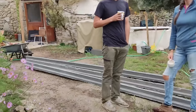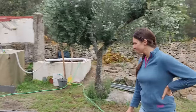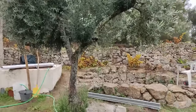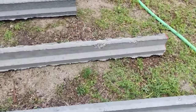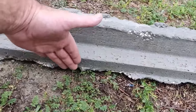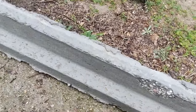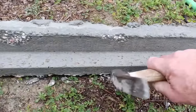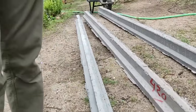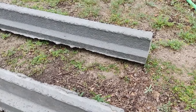Okay, so we've just carried the three big beams up from down the bottom. And now I'm going to give Carissa a little job while me and Ewan move the stones over here. See these beams now? This bottom edge is where the blocks sit against. So these you have to break off, all that edge, on all the beams. Just don't break the whole beam, whatever you do, or else the blocks won't fit in there. Okay, cool.